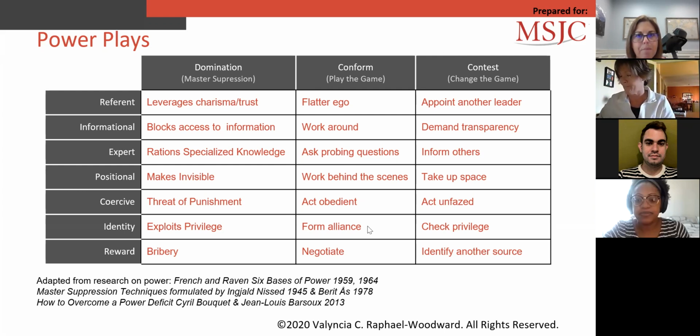All right, lots of people saying change the game. And that's great, because the only way that we can really disrupt the power is to change the game, to switch it up. And it is a little bit more confrontational, but it's okay to play the game too, because I know that politics happens, and sometimes we need to play the game to get through it and then get to a level where we can change it. But know that both are available to you.